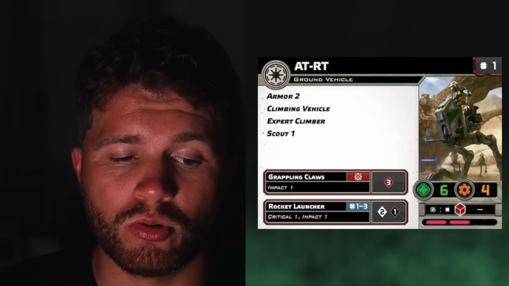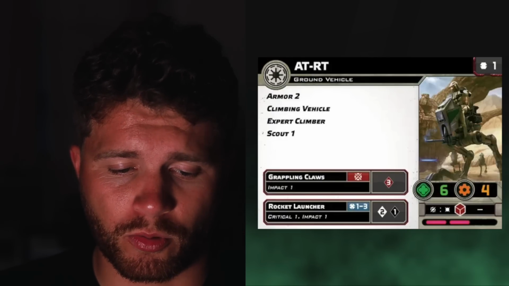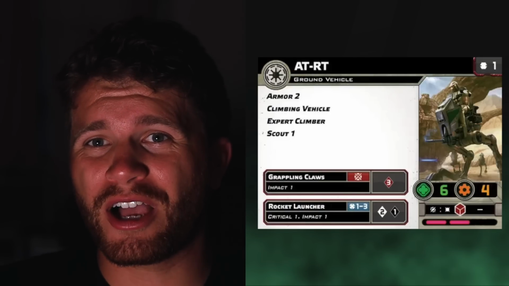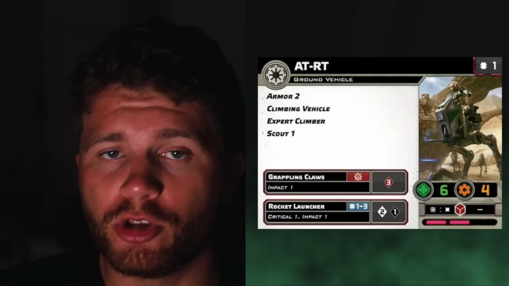It is speed 2. So with a big base and scout 1, this thing can move up the table very quickly. It has a couple of different weapons options: flamethrower, ATRT laser cannon, and the rotary blaster. I think the rotary blaster is just straight up bad. Wouldn't take it if I were you. Makes the thing too expensive and you can find better dice pools on cheaper units.